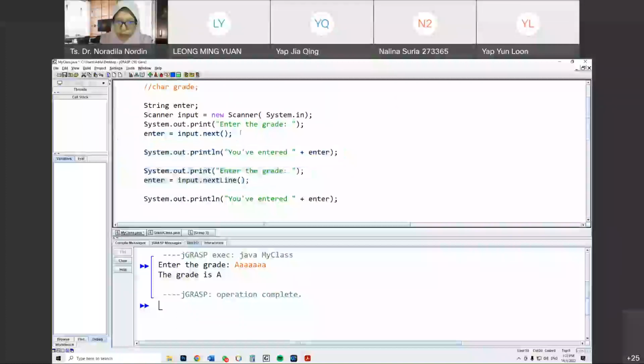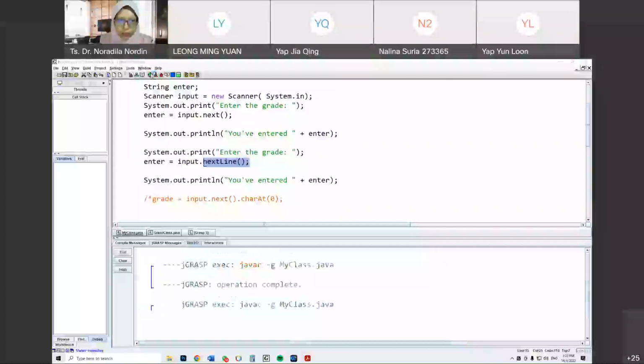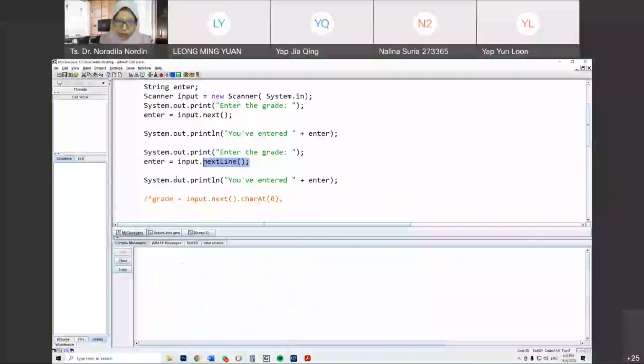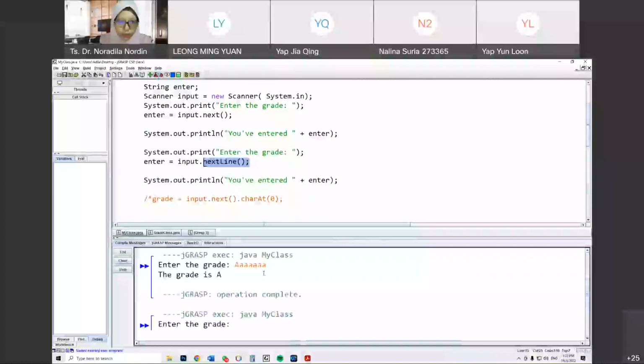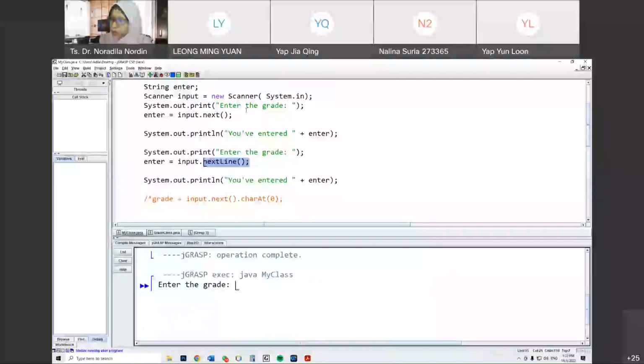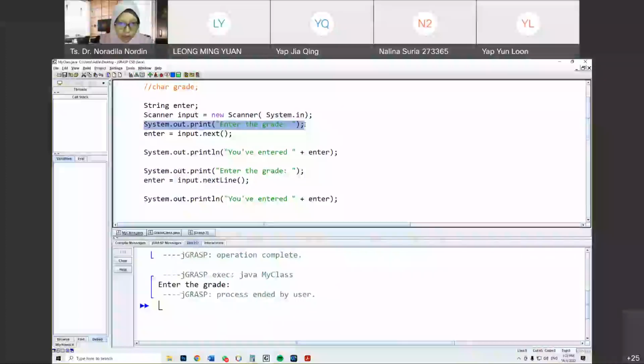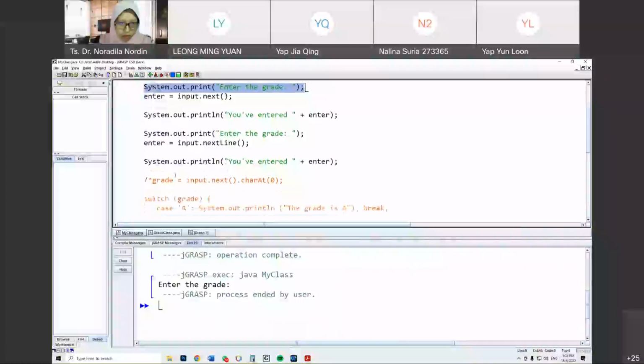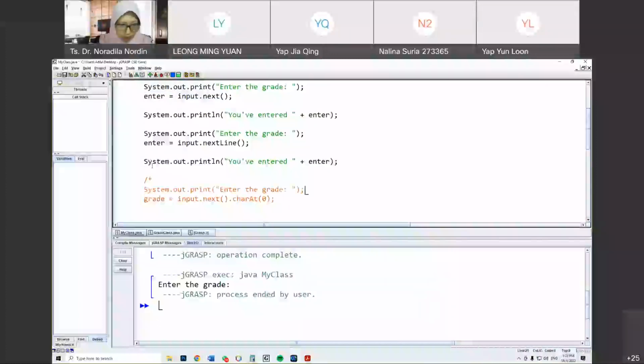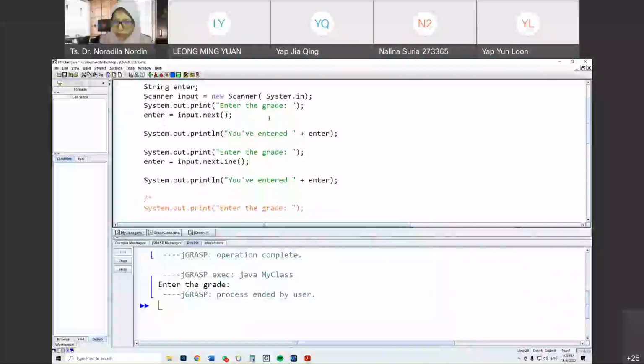Do you still remember what's the difference of next and also next line? Right, so if I run it over here, say enter the grid. Well, it should enter something. Wait, let's change it a bit. Enter. So I'll put it over here so that if we want to use it later on, we have it. Enter your name, for example.